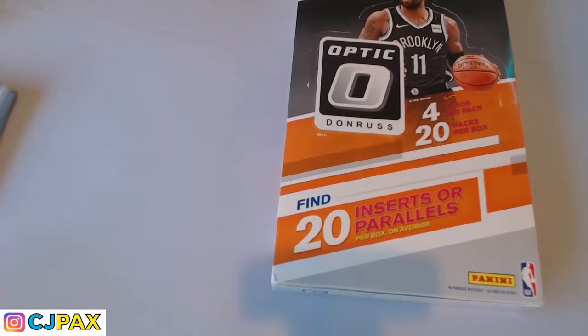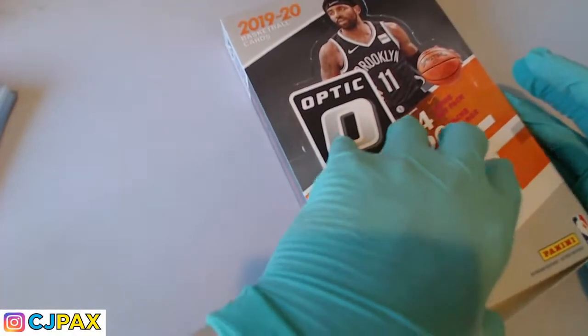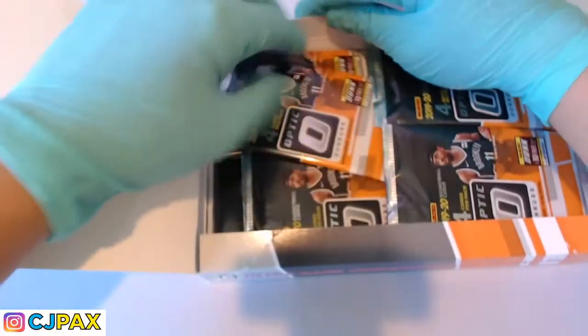Zion first pack, let's hope so, man. So my Zion and Ja streak came to an end. I was at seven breaks straight where I hit a Zion or Ja. But if I could bend the rules a little bit, I am at eight breaks straight hitting a Zion, Ja, or Jason Tatum. So technically I still have a nice streak going.